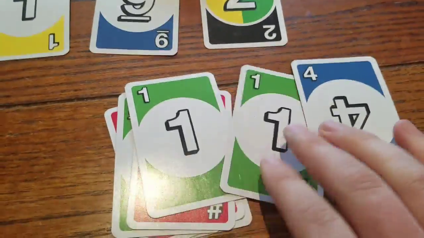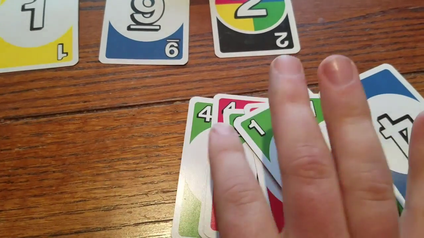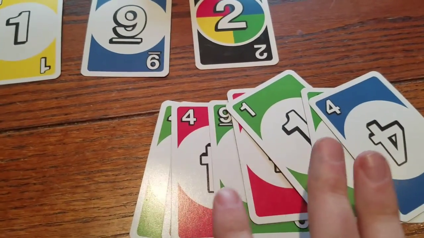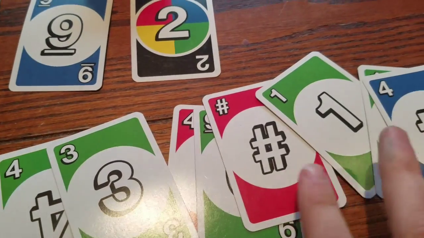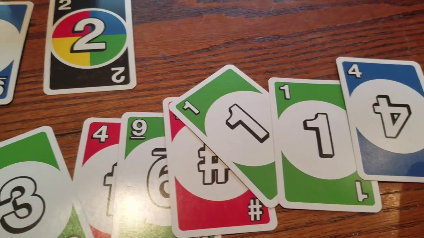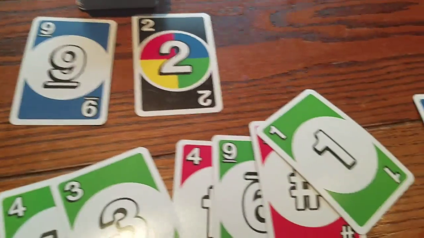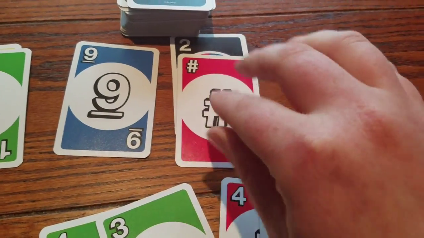So now it's our opponent's turn, and we got kind of unlucky here because they've got 1s galore, and they've got this number card here. Oh, and they got a 9. So we kind of had bad luck there. That's part of this game, and that's what makes it pretty fun. So I would say our opponent would want to play that 1. Our opponent would also want to do that.